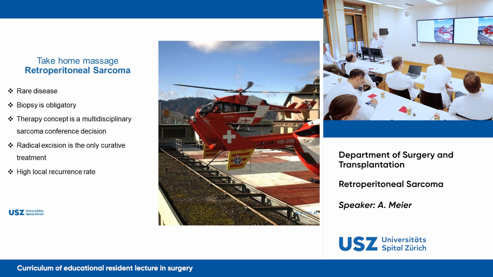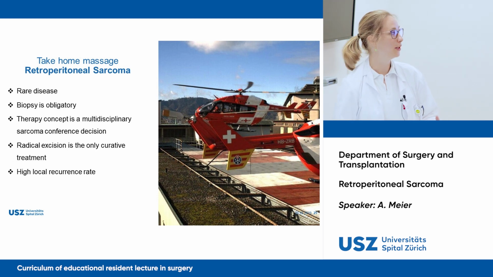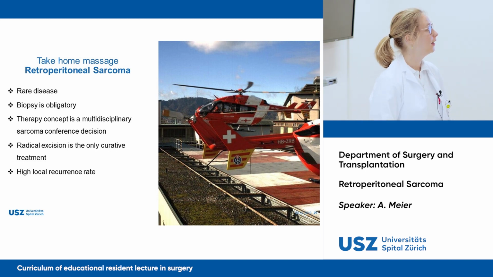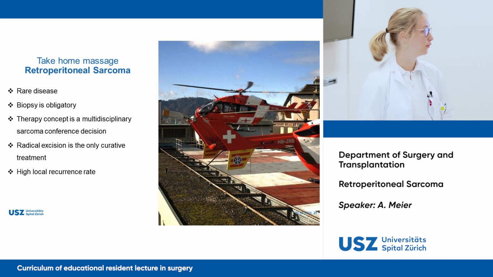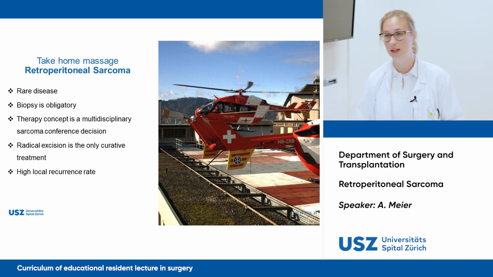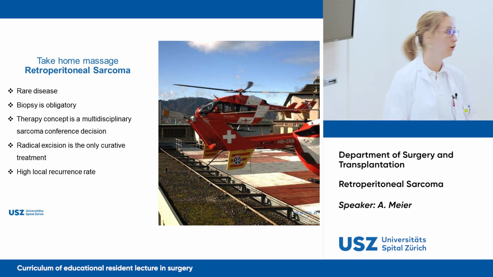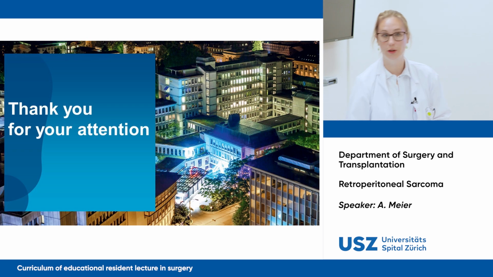So, to sum up, retroperitoneal sarcoma is a rare disease. The biopsy is obligatory to know which way we'll go and which treatment we're going to plan. The therapy concept is multidisciplinary and has to be discussed in a conference. Radical excision is the only curative way we can treat it, and we have a high local recurrence rate for most of the tumors. Thank you for your attention.